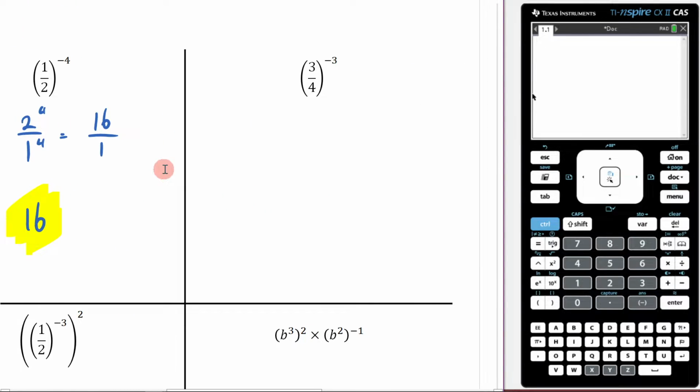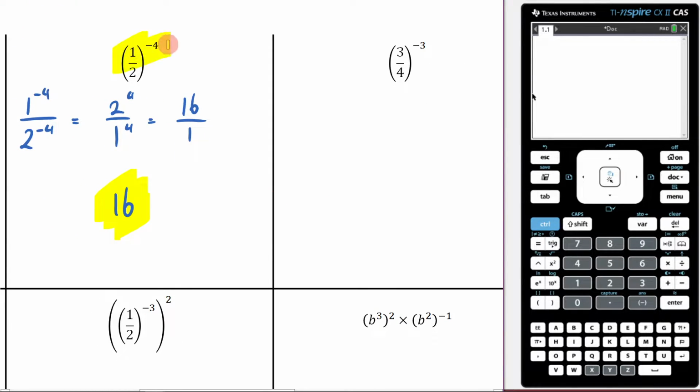Now, there are different ways. As you can see, these questions here, this one and this one, they're kind of the same question, but I want to show you how you can approach them differently. So for instance, here, what you could do is say, well, let's just swap. Let's take the reciprocal of 3 to the 4. So it becomes 4 to the 3. And now you can change the sign of your power. So it's going to be 3.